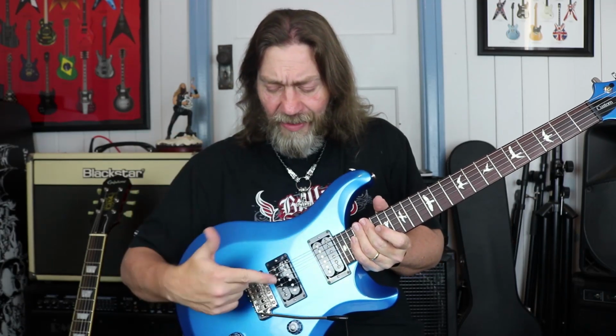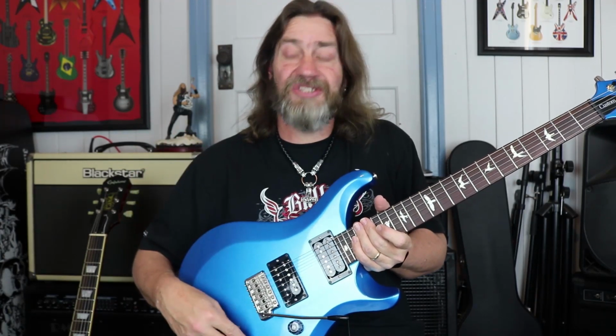Same thing with the blues. The humbuckers were okay, but single coil mode was definitely a bit better blues-wise, even producing the occasional Strat-y kind of tone, which I found quite interesting. So when we went to rock, that's when these things came alive.